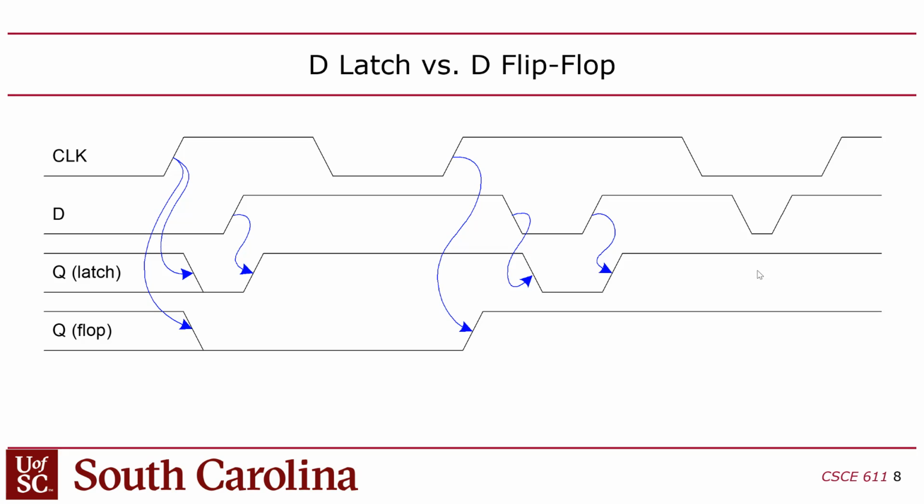It's a level-sensitive memory where whenever the clock is high, it just acts like an open door that passes data through. When it's low, it closes the door, right? And it freezes whatever was in that memory element. In this case, Q. Q is what's in the memory element. It gets kind of frozen in there, right?